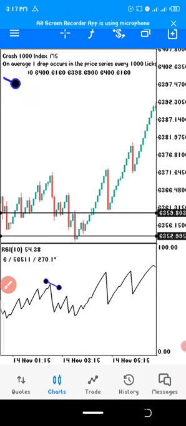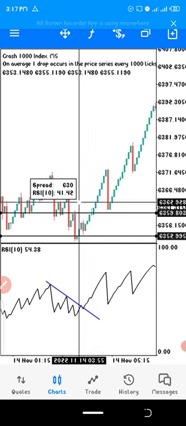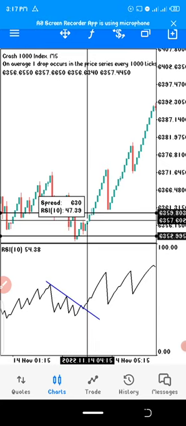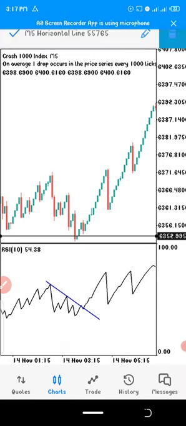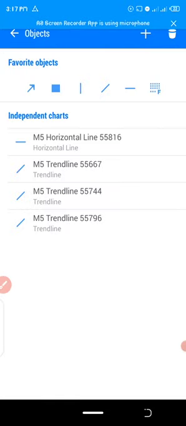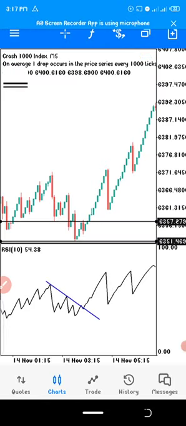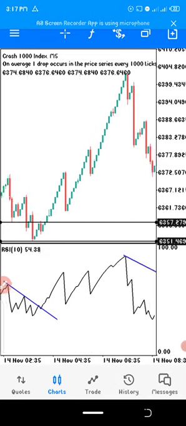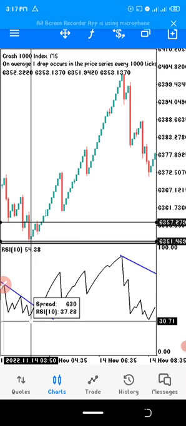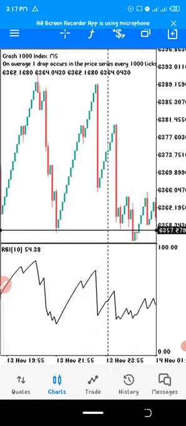This is a short downtrend which you can take advantage of. You can just find the first peak, touch the second peak, and then you wait for the breakout. When you get the breakout of the market, which is going to be at this point right here at 6357, my stop loss would have been at 6351. And then you can see I enjoyed a massive bull run after the change in direction, after the short downtrend. So this is the basic strategy.